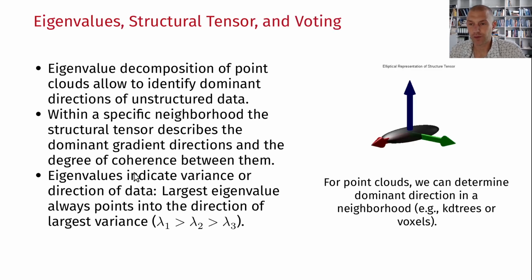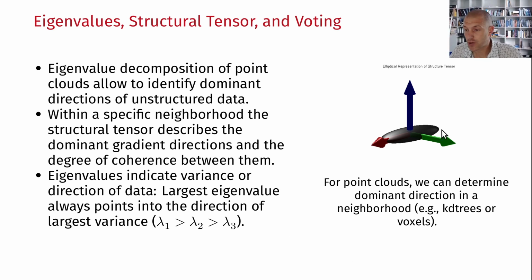Okay, eigenvalues. You have the opportunity with a dense point cloud to measure the direction of the neighborhood by using a matrix decomposition, and you can determine those eigenvalues, essentially the dominant direction that your neighborhood of points is pointing at. So if you envision that you have a point and you have 500 neighbors, and you end up determining the main directions of this point cloud. In other words, you're looking at the variances in different directions.